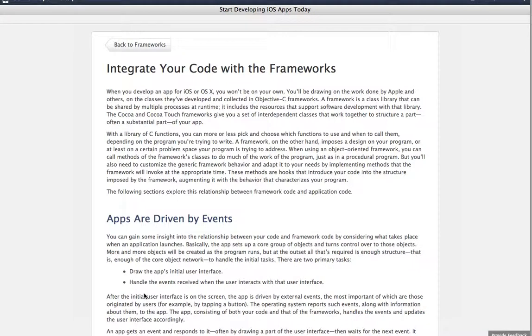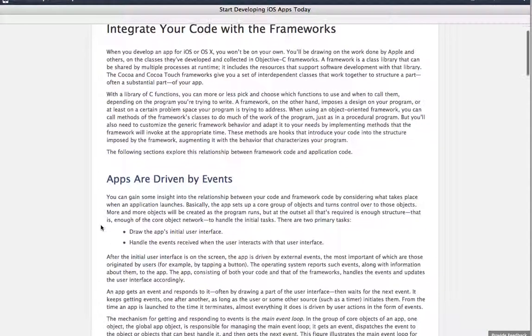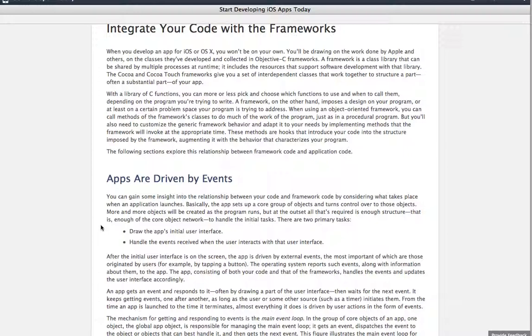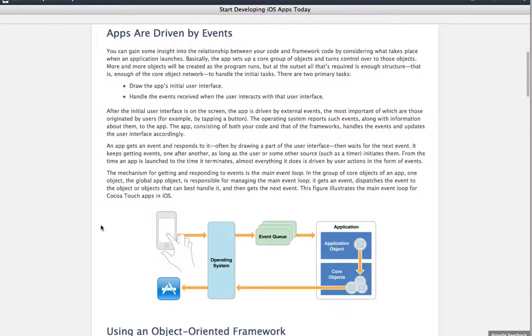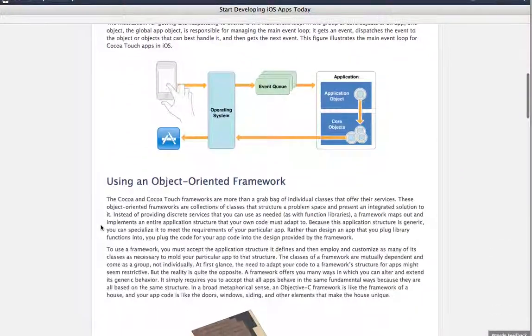So how do you integrate your code with the application? This is a very important read, although you may find it a little bit advanced if you don't have any prior experience. But some of it is very useful. This diagram is one of them. This diagram explains the life cycle of an event, or what happens when the user generates an action on your app. For instance, here the user is touching the app, clicking on a button, or moving or swiping.